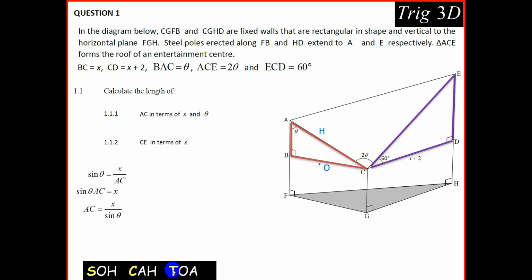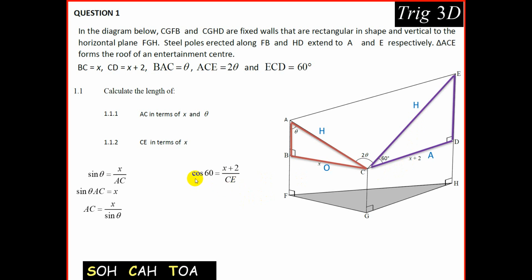So I'm going to use SOHCAHTOA again. In terms of 60 degrees, CE is a hypotenuse and CD is my adjacent. I'm going to use the adjacent because it's given, and I'm using the hypotenuse because that's the question. So the ratio that has A and H is cos. Cos theta is equal to adjacent over hypotenuse. Now the angle is given to be 60 degrees. So we can say cos 60 is equal to adjacent, which is x plus 2, over hypotenuse, which is CE.